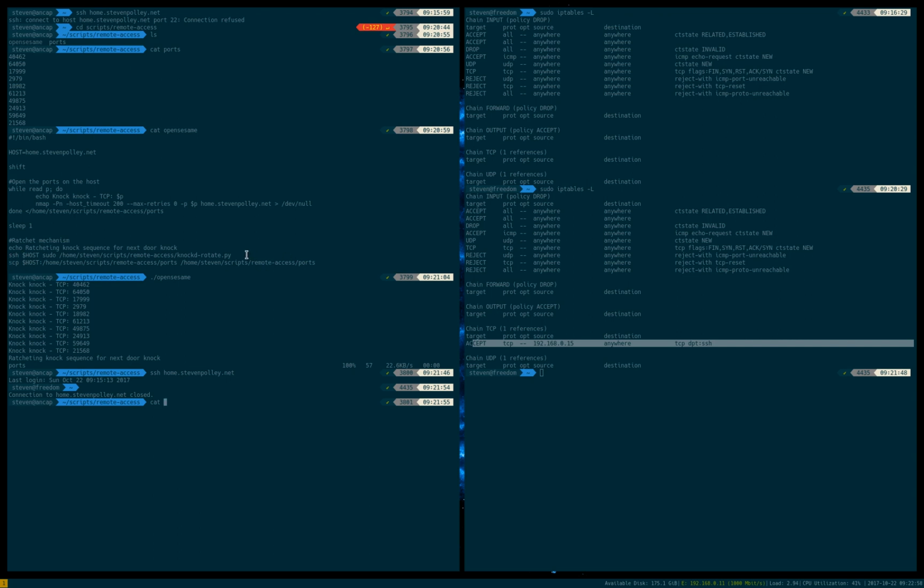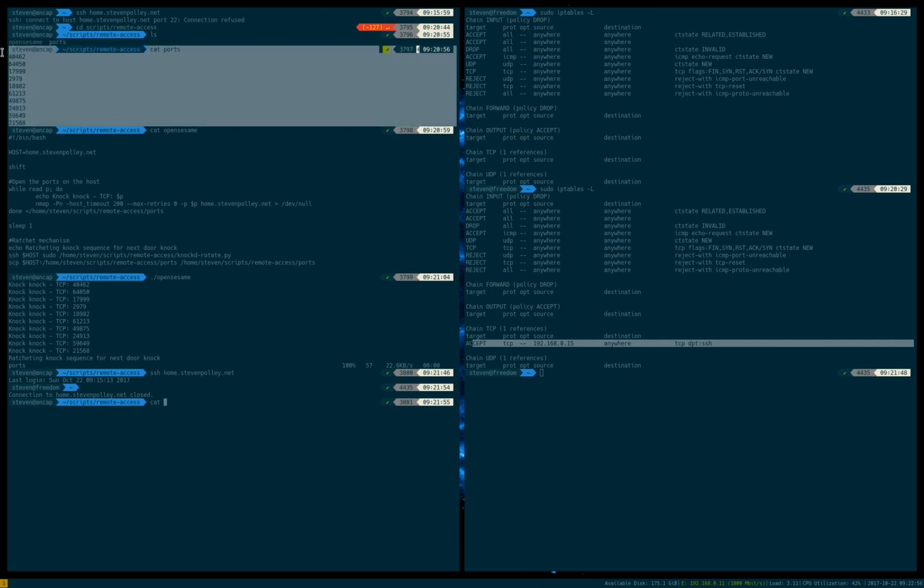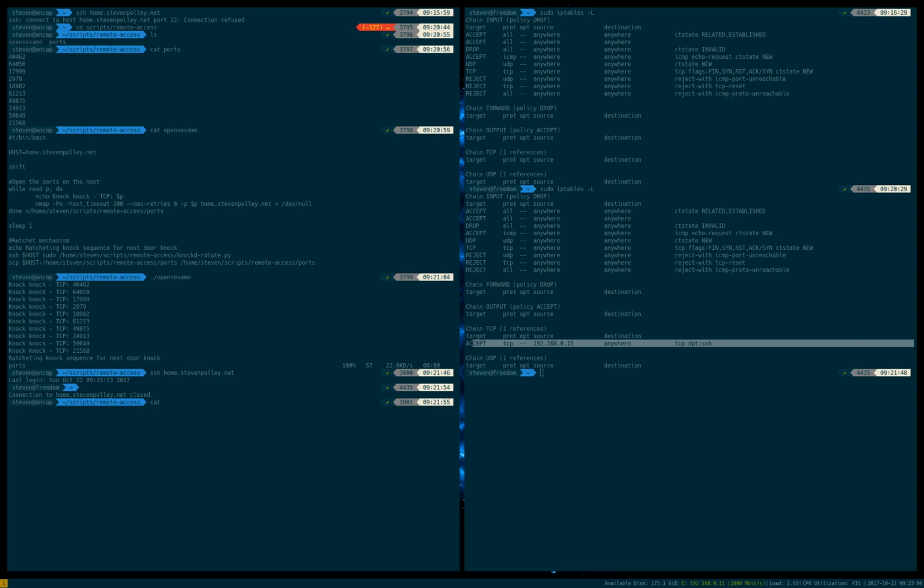Once that list is generated, we then copy it to our client. So now the server and the client have a perfectly synchronized list of ports. It's not susceptible to replay attacks in any way. I know what a couple people have done to try to mitigate replay attacks is just create a list of many sequences, like a list of 50 different sequences, but that's also susceptible to replay attacks over time. If the state of that list gets reset, for instance, if you reach the end of the list and go back to the beginning, then you're susceptible to replay attacks.